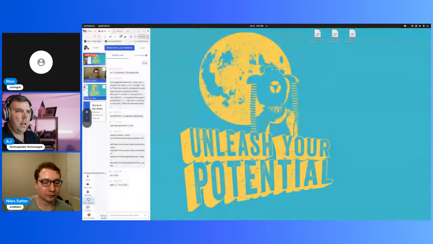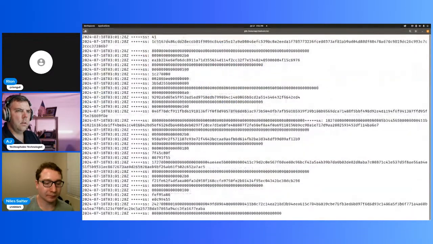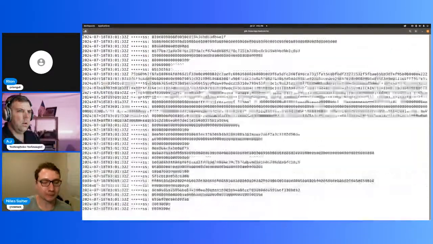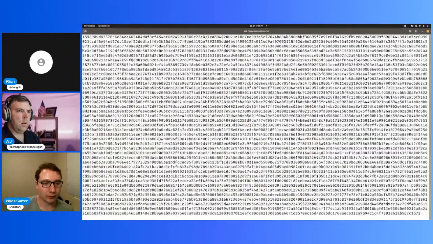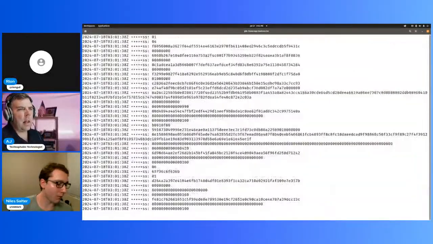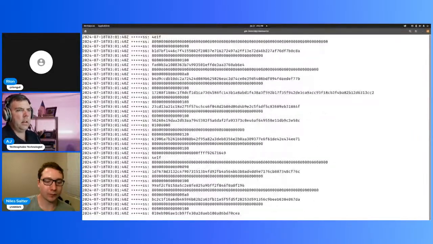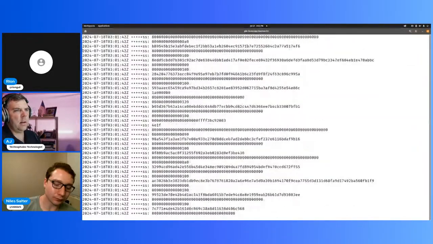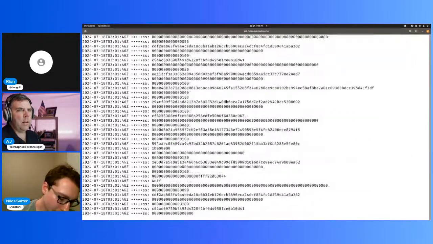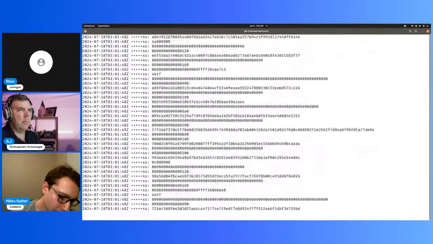Okay, it looks like it's slowing down. No, maybe not. I'm worried that I may have done something by killing it and restarting it and killing it, restarting it. I may have gotten it into a bad state where it's trying to resync. With everything scrolling by so quickly, it's impossible to tell.